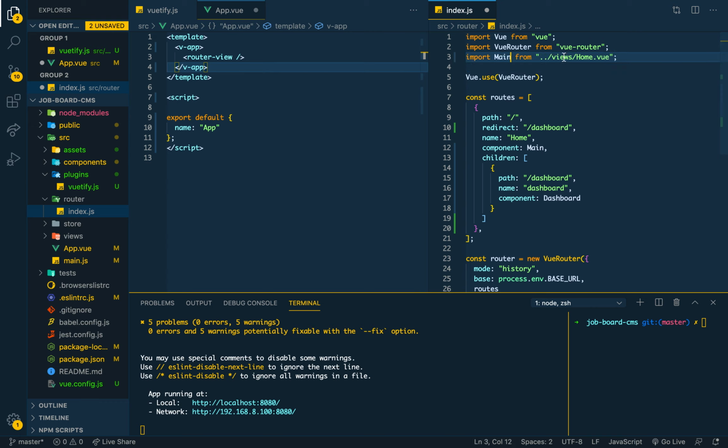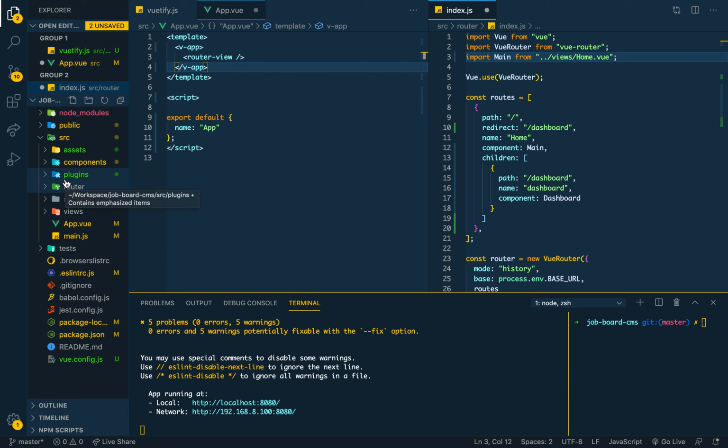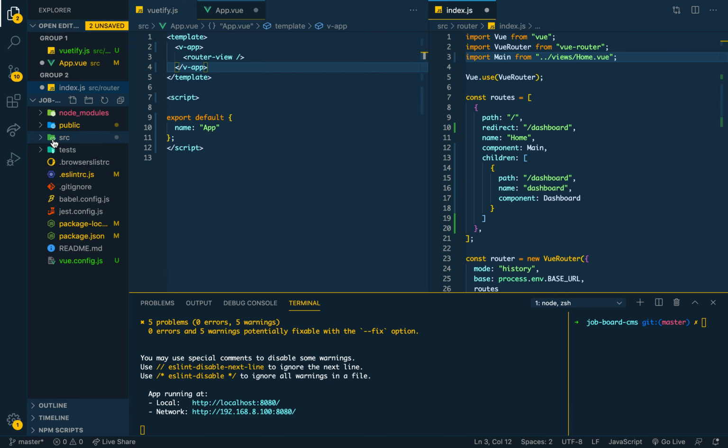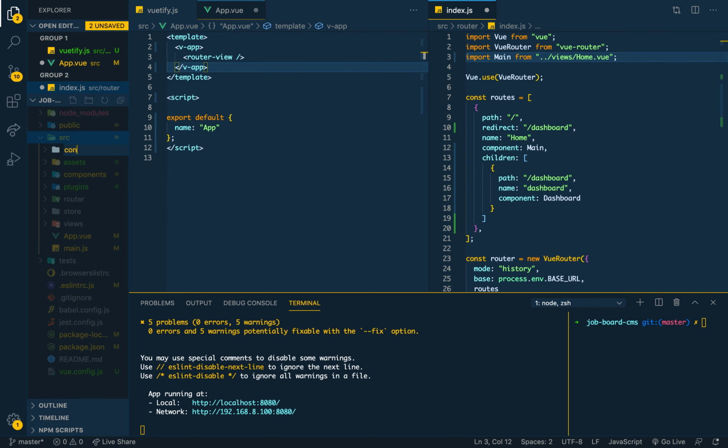So for the main form, we're going to create containers. I like to put it in containers because it's not a page, and it's not a component. It's the main aspect of the page. So I'm going to say containers, and I'm going to call this main.view.